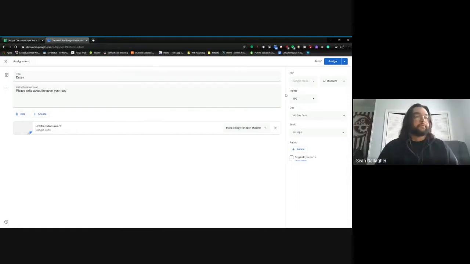For now, if you have other classes, you can choose which class to share it with over here. As I've only got the one class, it's not giving me an option for that. And if you go to students, say you have students with IEPs or different learning needs, you can share them a different assignment, and you don't have to share it to the rest of the class, and vice versa. You can also have a running tally of marks available in Google, and we'll get to that a little later. So for right now, I'm going to make this essay worth 10 marks.